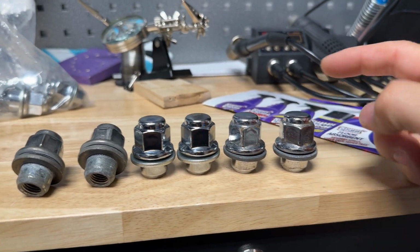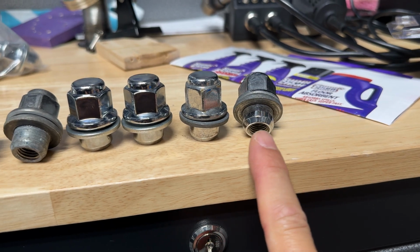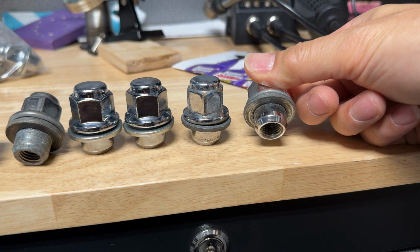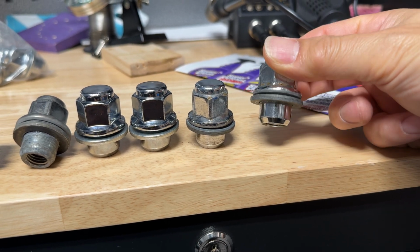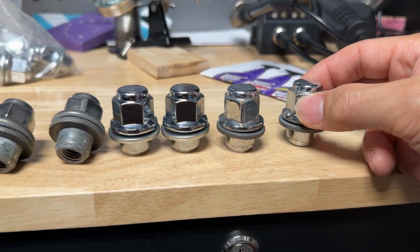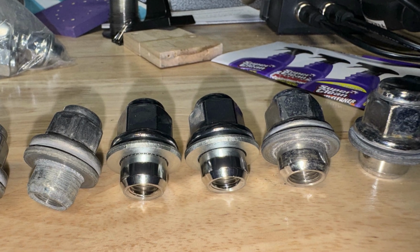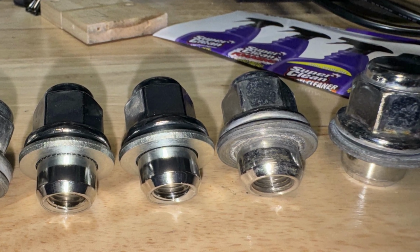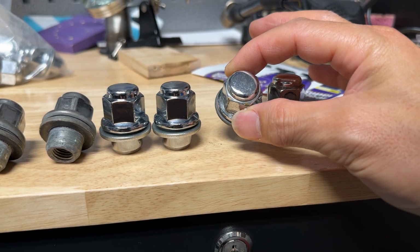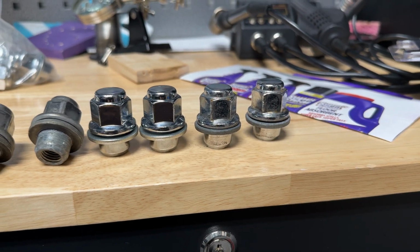And these are a couple year used Japanese ones that I had laying around. You can see the solid ones didn't oxidize. They still have that nice shiny finish. These will never oxidize because they don't have that little cap, and they have a much better chrome finish. They will rust a little bit from the finish getting scraped up from being shot on and off the car, and then eventually corroding. That's really the only thing you're going to deal with on these Japanese ones.